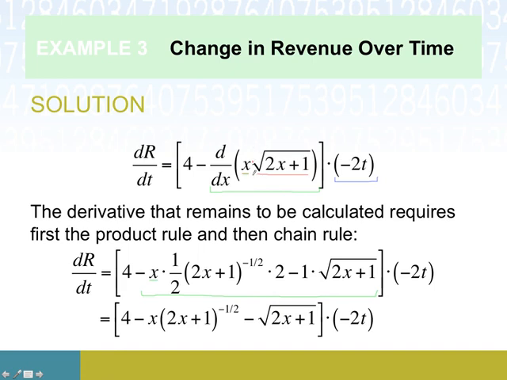So the derivative of this big square root deal is going to be 1/2. And then our exponent goes down by 1, so we're down to -1/2. But here we kind of cheated. We pretended like this stuff inside here was just x. So chain rule makes us tack on the derivative of that inside piece. The derivative of that inside piece is 2. So there's all the chain rule from the derivative of the square root of interesting things.